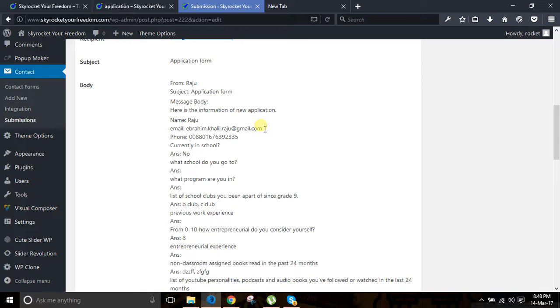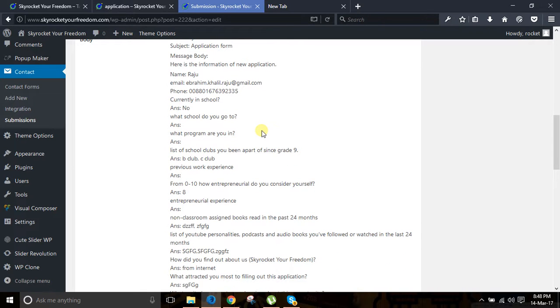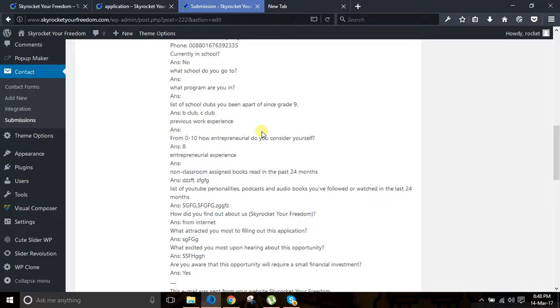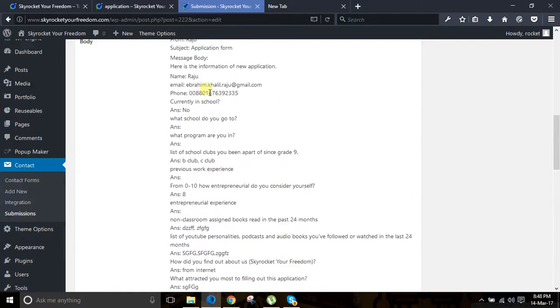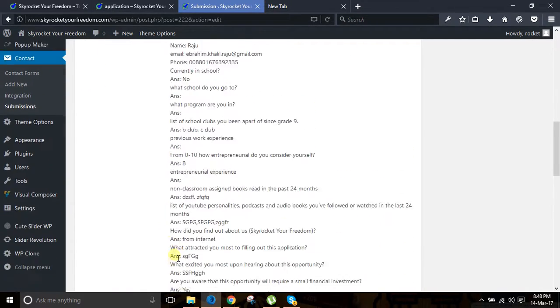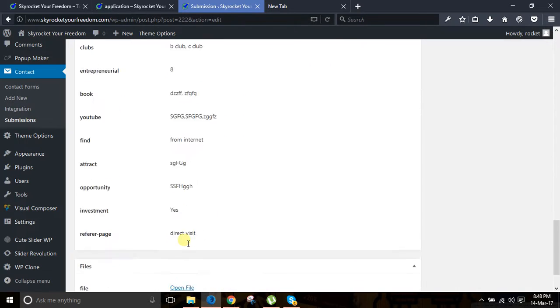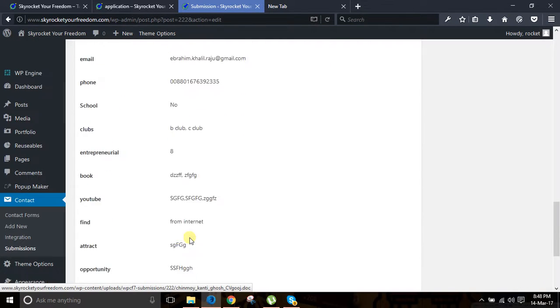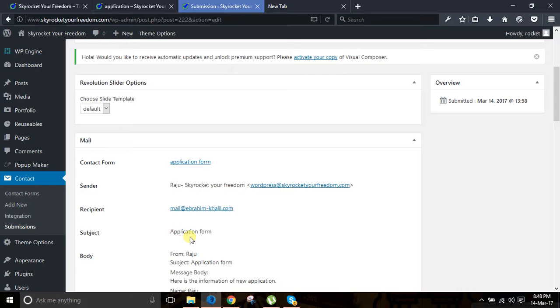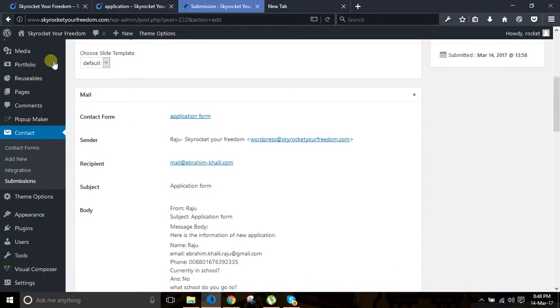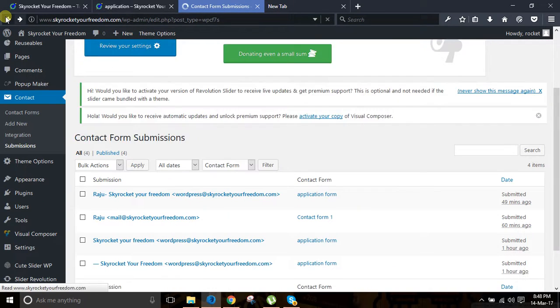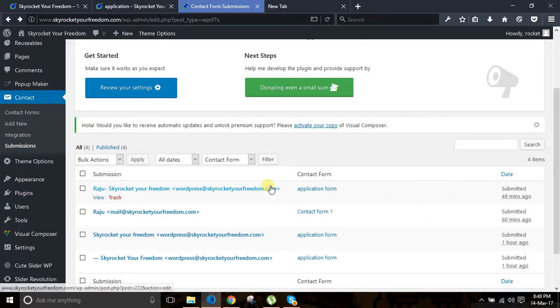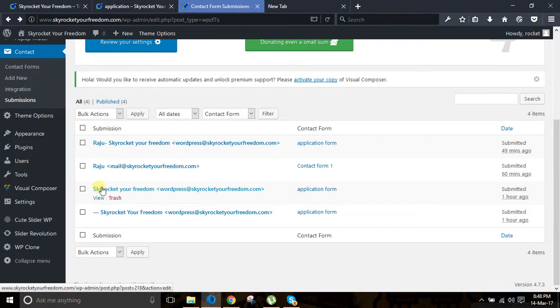It generally takes 10 or 15 minutes. Within 10 or 15 minutes, you will get this whole message with user info and the attached file from your email. So you don't need to worry.